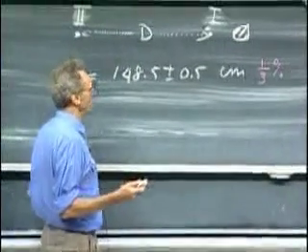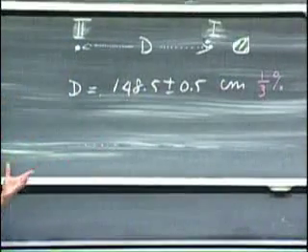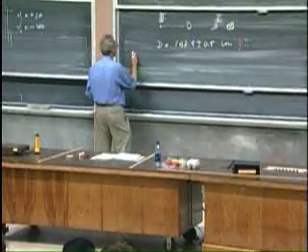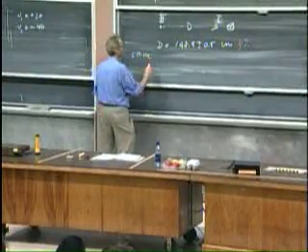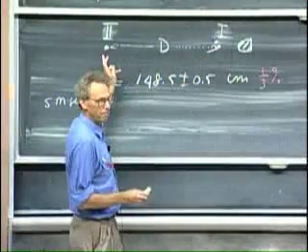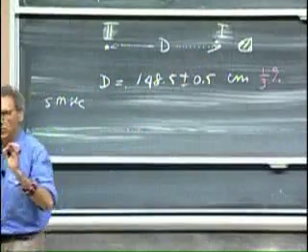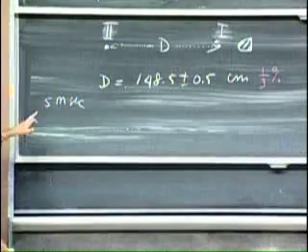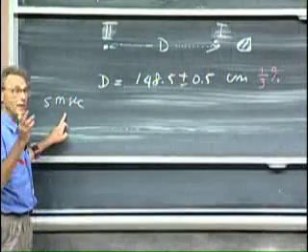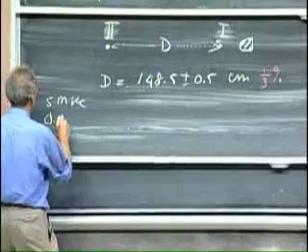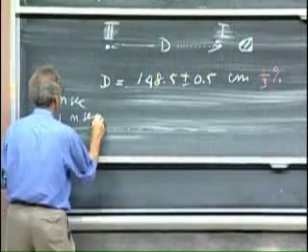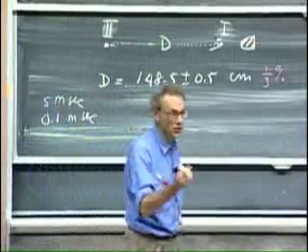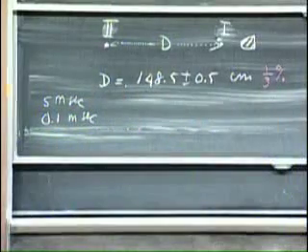Let us assume that the speed is 300 meters per second. Just a wild guess. Then it would take 5 milliseconds for this bullet to cross from here to here. And if I want to make a measurement to 2% accuracy, I have to know this timing to about 1/10 of a millisecond, because 1/10 of a millisecond is about 2% of 5. So that sets the accuracy that I need to make the time measurements.